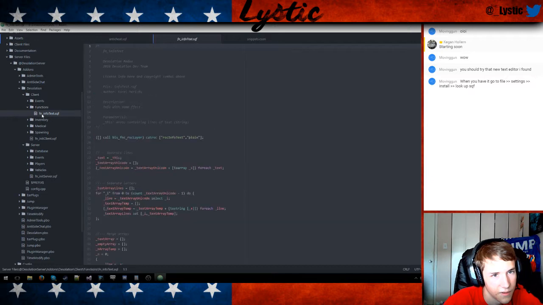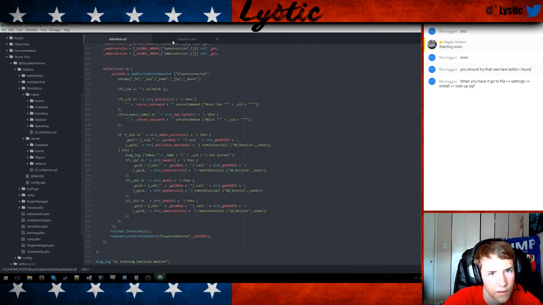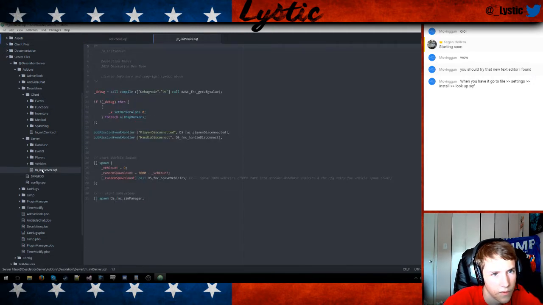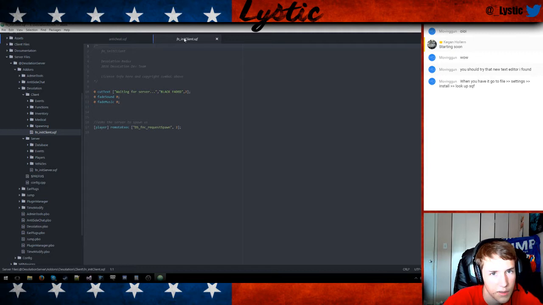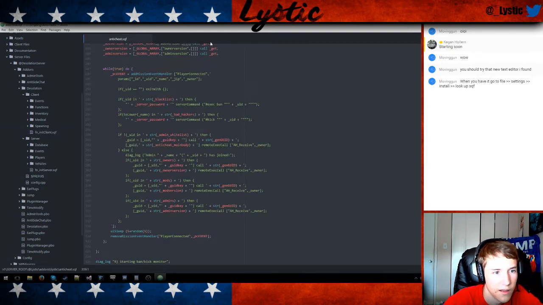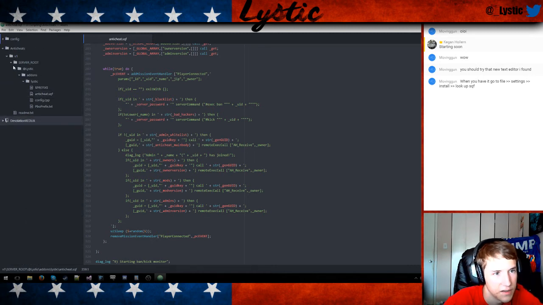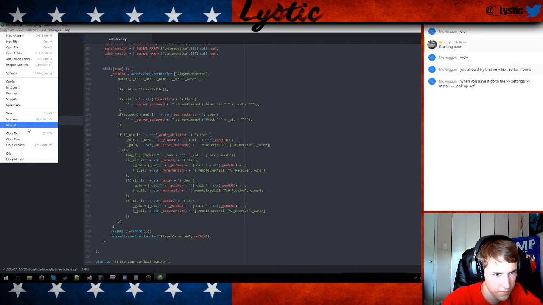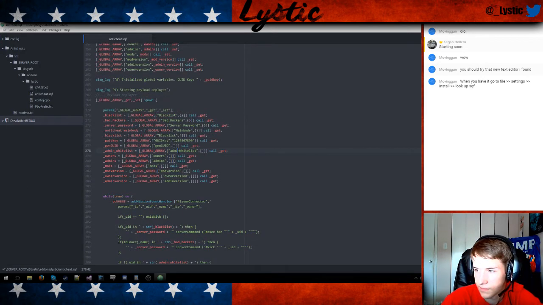That's kind of cool. If you click on something, it gives it this italicized thing, and you know you're just editing that one file. That actually makes everything really easy to navigate. I like it. Nice find, moving in.